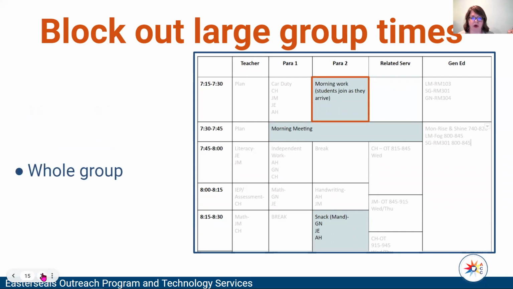Something that we often see is morning work for students when they're arriving in the morning. You could have students arriving over maybe a 30-minute period. And so you want to have something to keep the students that arrive earlier engaged as they wait, because we often say boredom breeds behavior. So you got to keep those guys engaged. Something that you might see for morning work, maybe they're puzzles, maybe they are task boxes. I've also seen a whole group music, brain break type activity where they're dancing and they're getting all of their wiggles out in the morning. So there are a lot of options there. You would just choose something that works for your students.